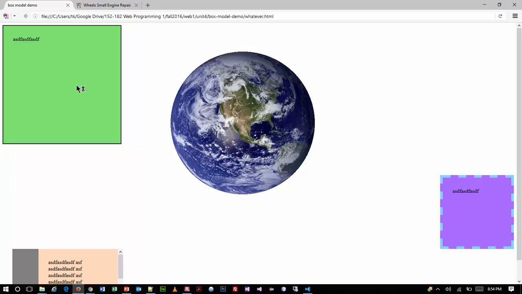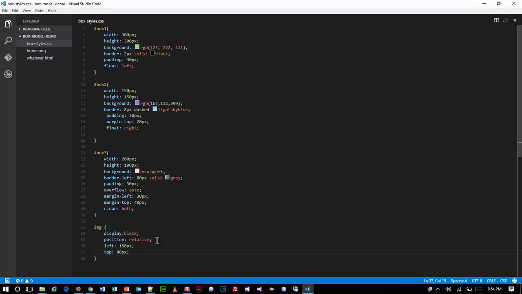That can be pretty effective too. And that's relative to where it should have been on the page. So the things that come before and follow still try to work with that. But this was moved and nothing else gets broken. The page still flows. Now there's a different approach.